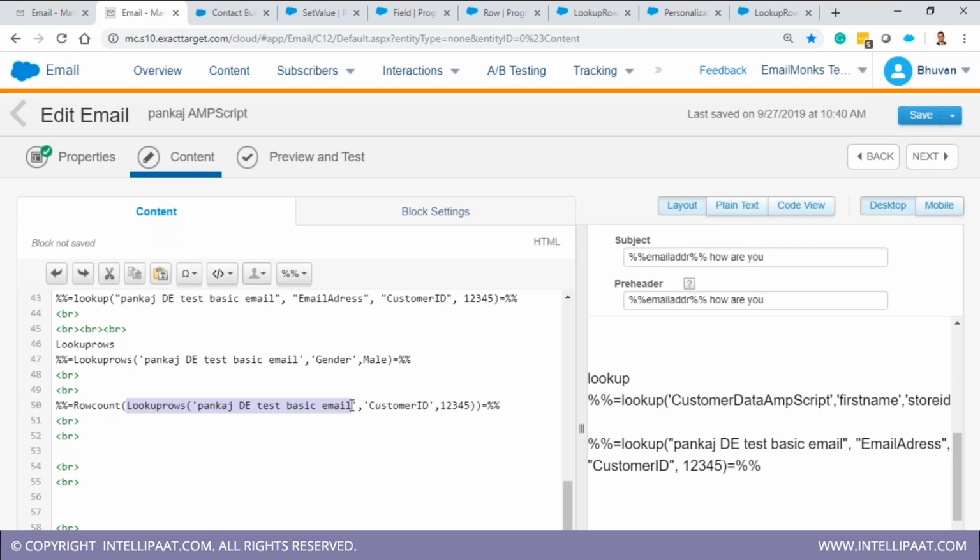A better best practice would be, let's say you want to do two more levels. Take this row count value in a variable, and then put that variable into the next function. So you can try and break it up like that. That would be a better way of doing it instead of doing it all in one. It becomes very complex.